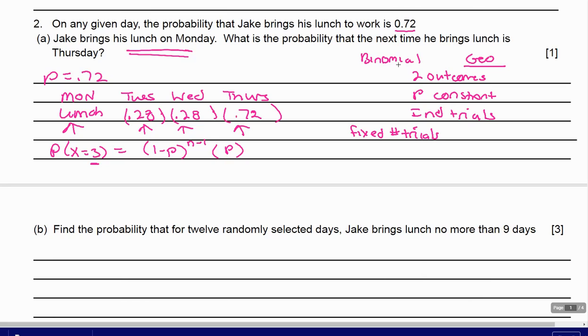So there's a couple different ways to look at it, but keep in mind, the first trick is identifying that this is a geometric distribution, and then the other thing is identifying what the trials were. When people mess this question up, a lot of them got confused about this Monday. Monday's not a trial. This is a trial because we don't know. Did it happen Monday? Did it happen Tuesday? Wednesday? Thursday? Monday, we know exactly what happened. It's not a trial. Does that make sense? All right. You got any questions about that?